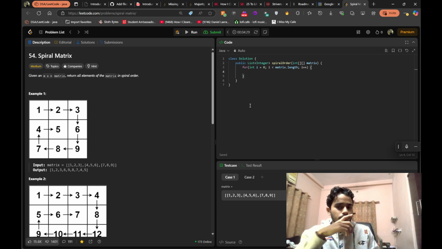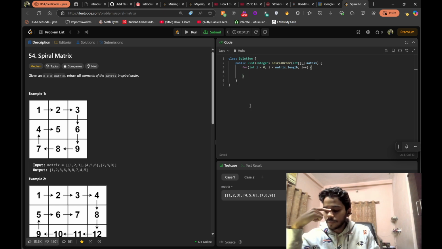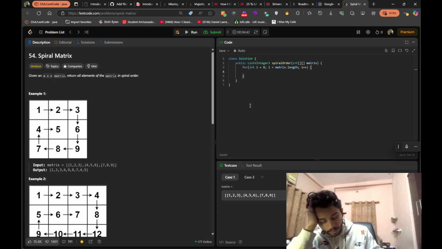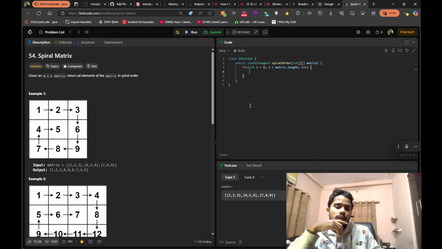Matrix dot length simply means 3. So till the time i is less than 3, initializing it as 0, 0, 1 and 2 will be covered, i plus plus. So it will be iterating over all the columns.